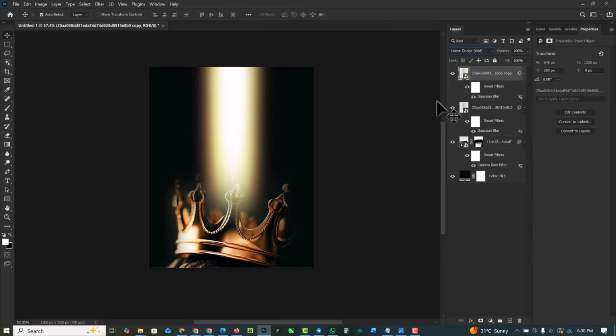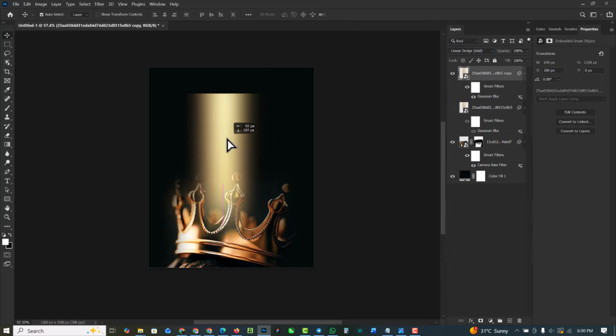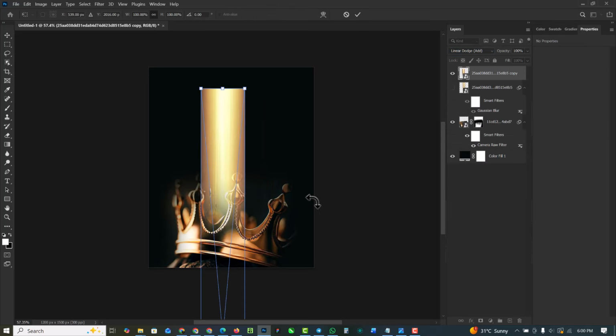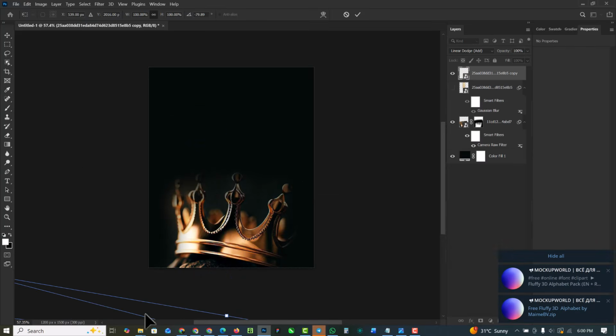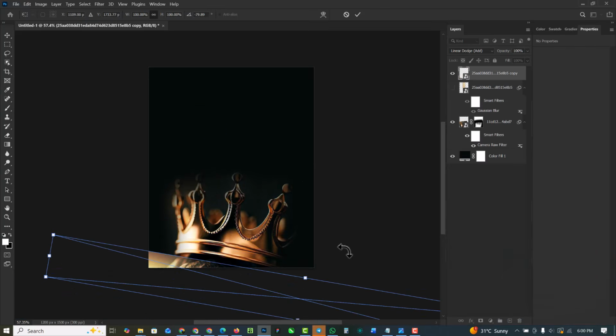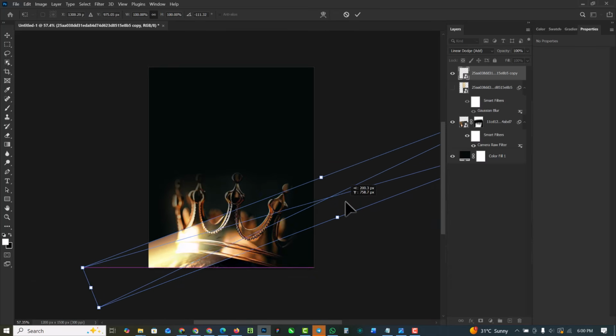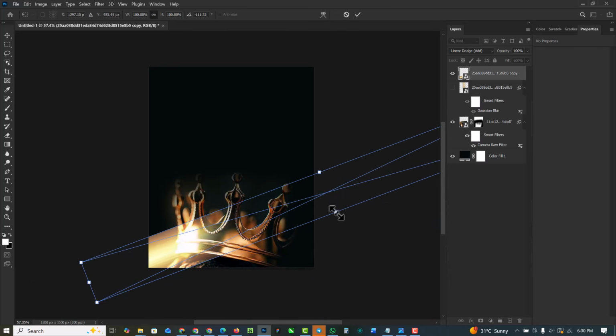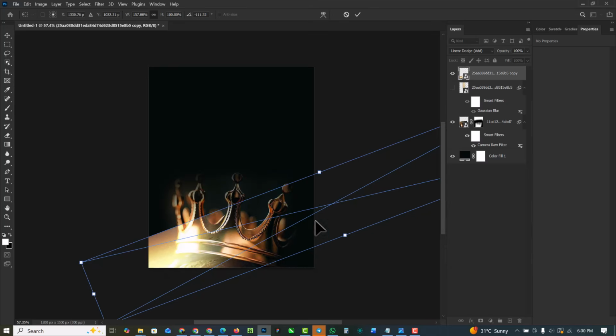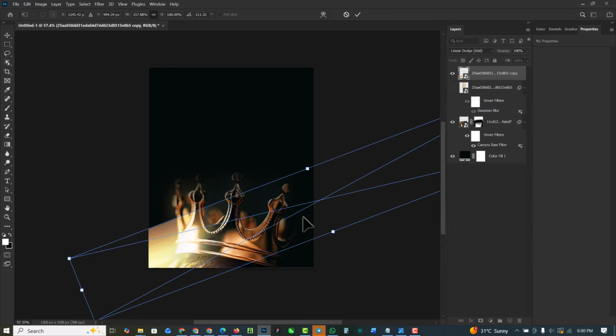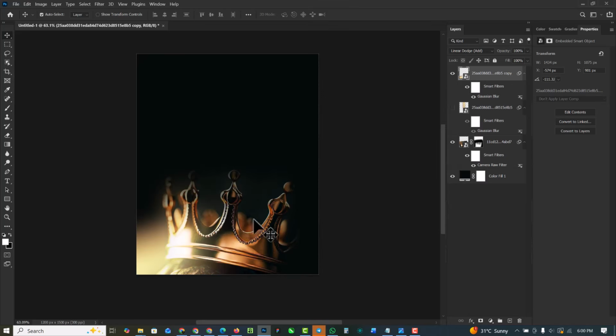All right, so what I'm going to do here is make a duplicate copy of this, turn off this, bring this one here and rotate this way, and place it somewhere here. So it's going to be a light source for this part. Hold down shift while you bring this out like this. So I'm going to click enter. You can see it's a nice and beautiful light source here, right?